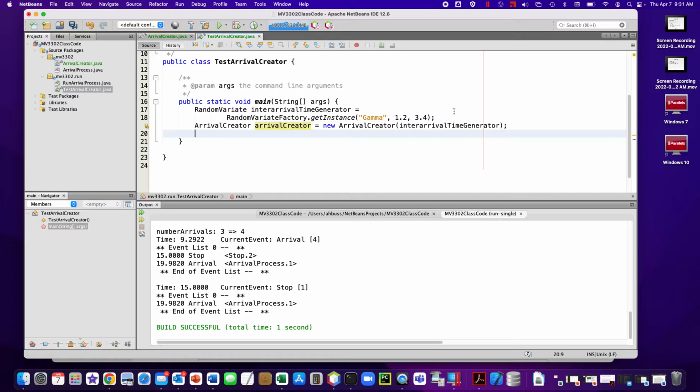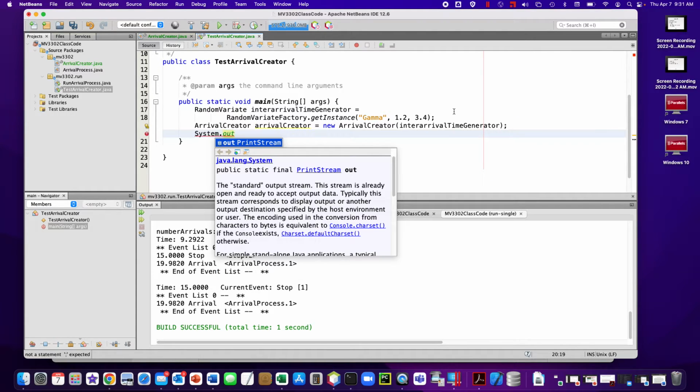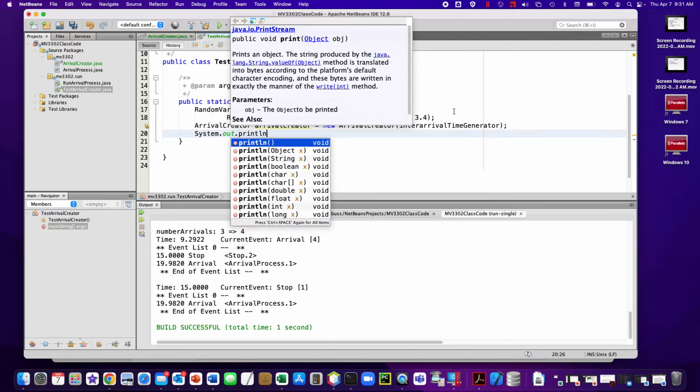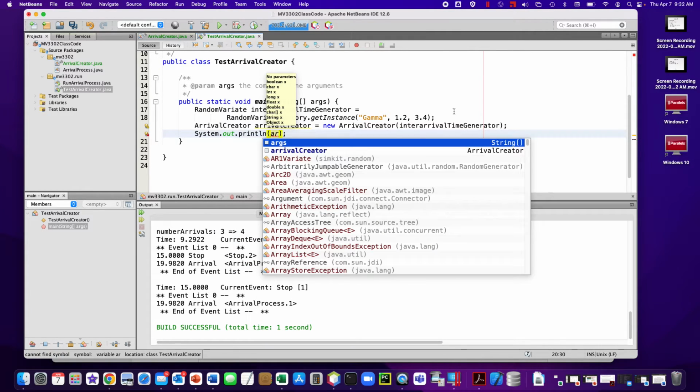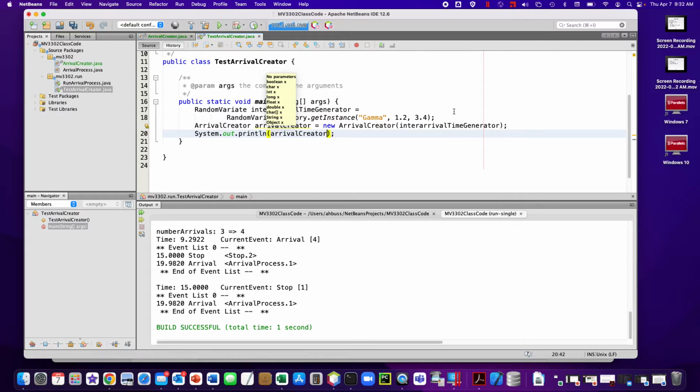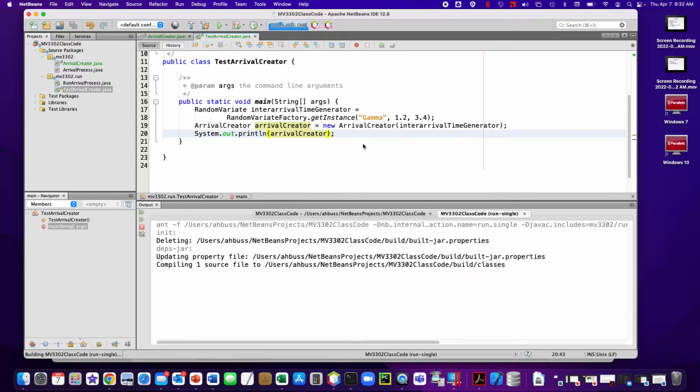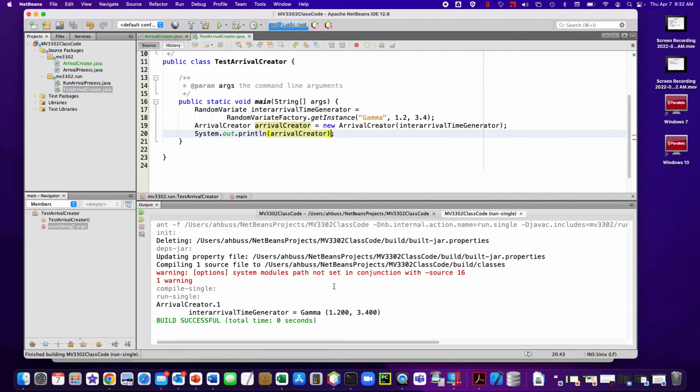Okay, so now we've instantiated it, but the first thing to check is that your parameters have actually made it inside. The way to do that is, right off the bat, to print that out. All we're looking for is to make sure that this gamma got in there. Okay, so it did get in there.